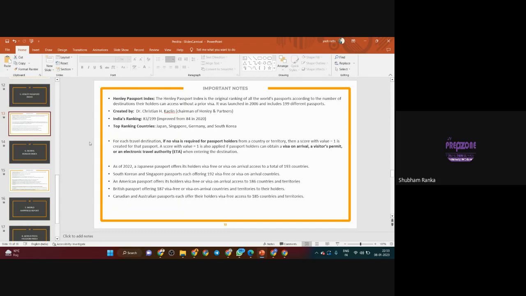They asked me which country has the highest ranking according to me. I told them Japan. They asked me, why not America? I told them America also has a higher ranking, and I remembered this data point, 180 plus. So I told them America also has 180 plus. They were certainly impressed that I had information about what a passport index could be.